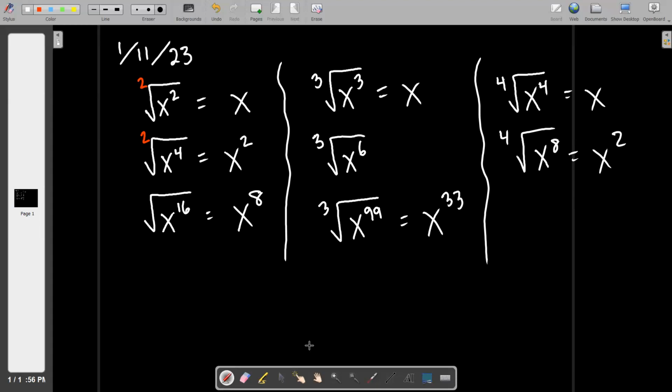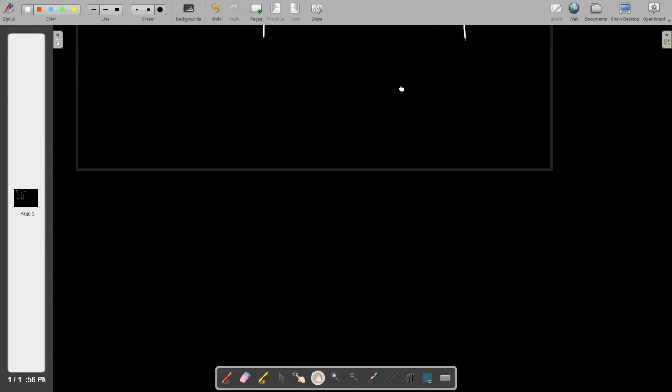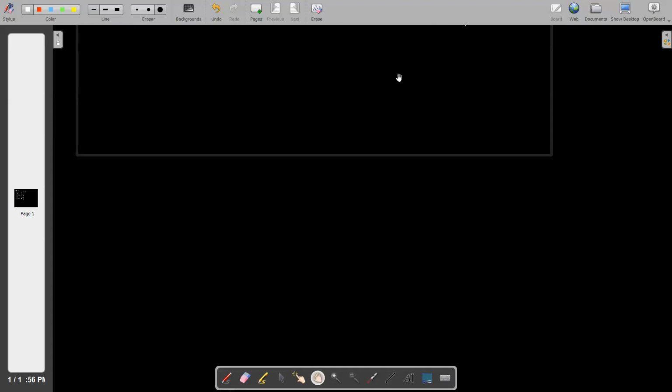Which, of course, leads to the inevitable question, well, what happens when the numbers don't play nice together? Because that's a big part of math, is things just sometimes don't work the way we want. So how about the square root of x to the 49th? Remember, you don't give a rip that 49 can be square rooted.